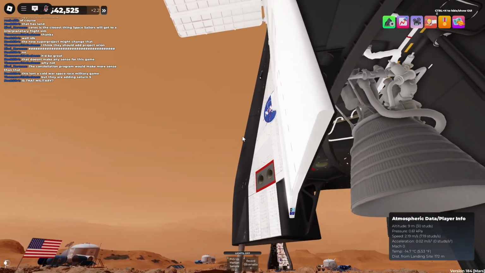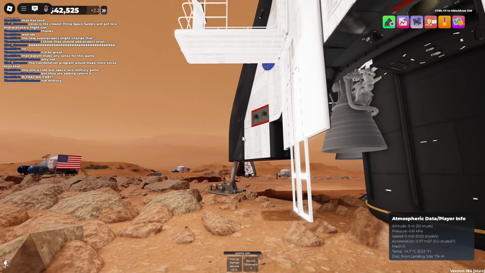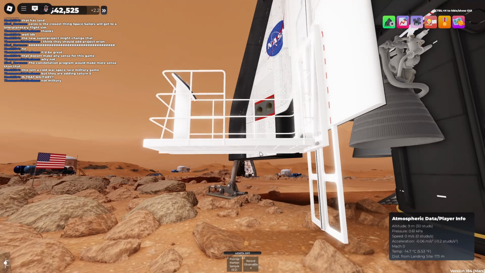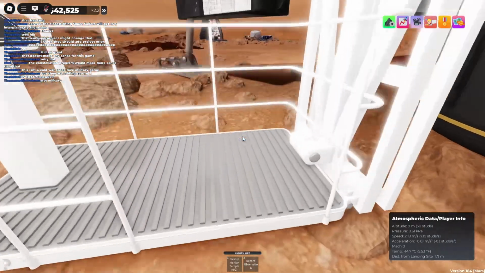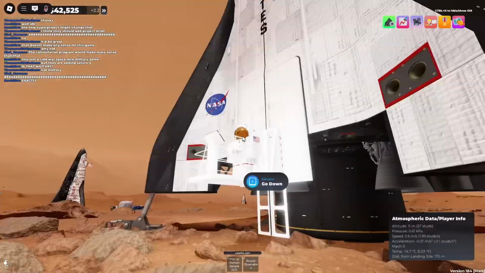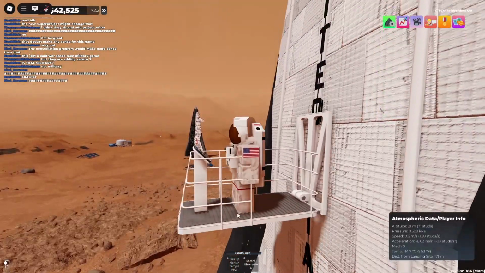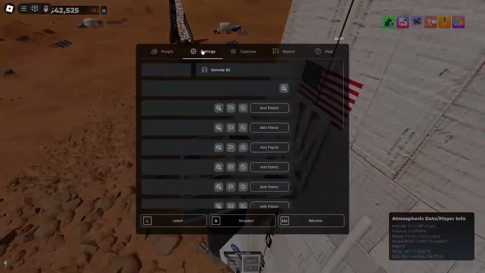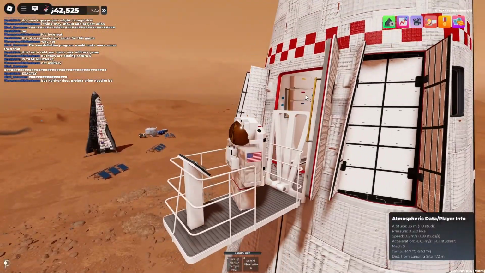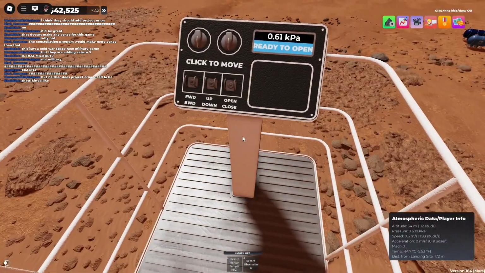So I'm going to speed up the footage so you don't have to sit through all this again. Just give me a moment. If you have other people with you, I would recommend having like too much time because it's not really an elevator. So once you're at the airlock door here, you're going to click forward slash back.